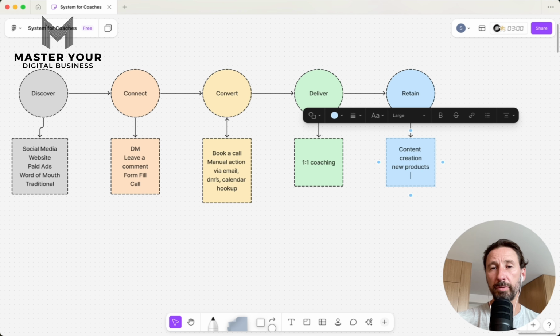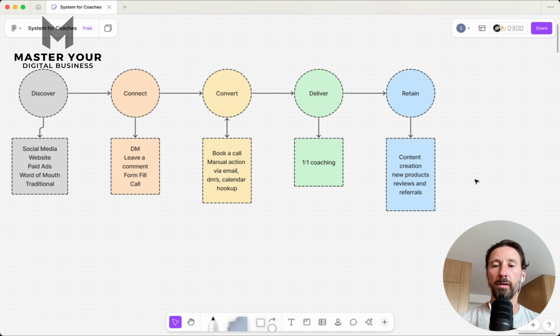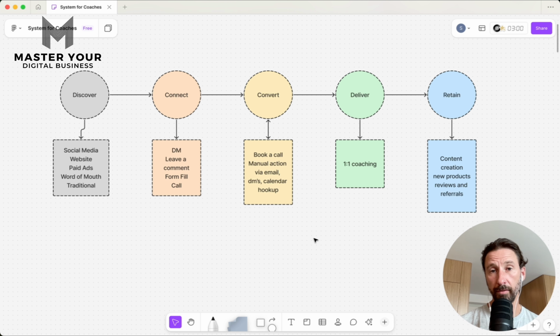And you're probably asking for reviews and referrals, where you're taking manual action to do this. So if you look at this, and this is a very high-level look, I know I said more than I typed, but think about it. In each stage beyond discover, because you're creating content no matter what to get your clients to come to you, once they connect with you, I want you to write down, you can use this as a map, this discover, connect, convert, deliver, retain. Write down your own roadmap of every step that you take to make this happen.